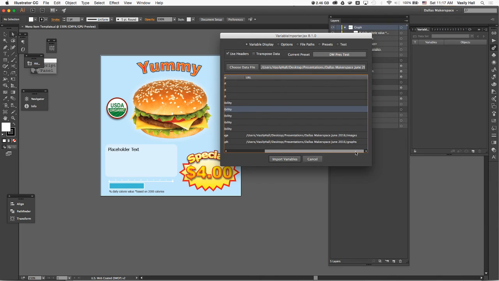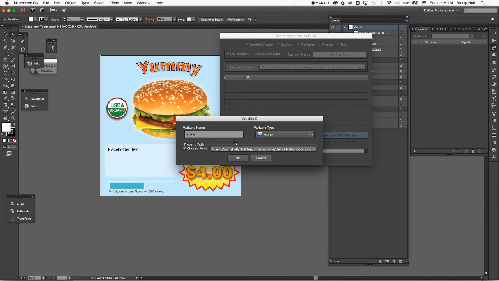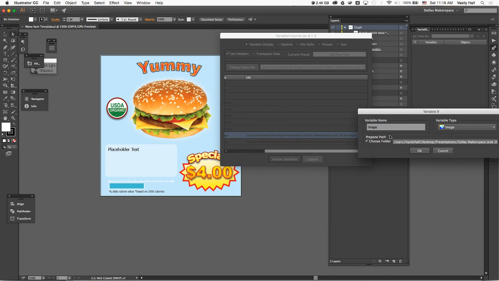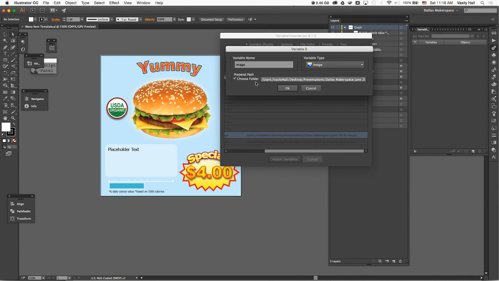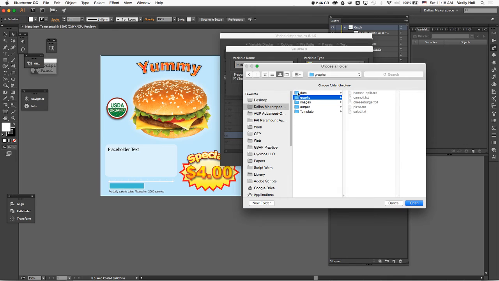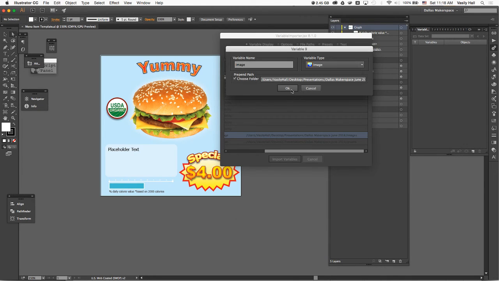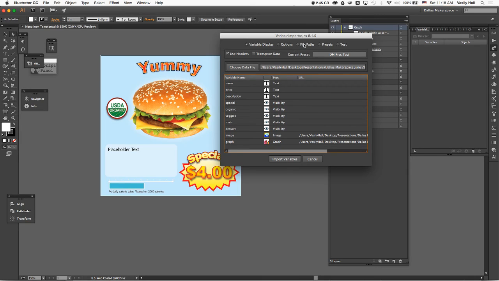All right, so it shows you the whole paths in here. You can also change for individual things, like if you had more than one or more than two placeholder graphs or images and they go to different places. Well, let's say you have 10 and 8 out of 10 go to the same place, but then there's 2 that go to different places. Well, you can go to individual ones here, and you can choose this one only goes to this folder, and it should be really convenient that way.